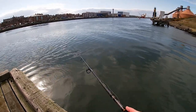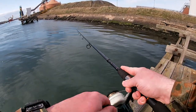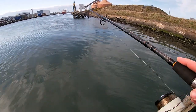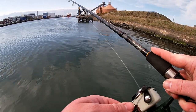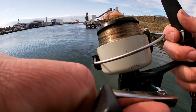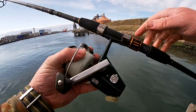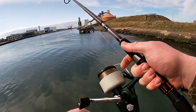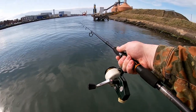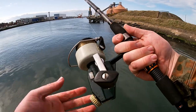Feels pretty good. And this reel's got a high enough sheave, you can push it along the surface. So it's a pretty good rod and reel. That's what I like about these vintage reels. Paired with modern rods, you get the reliability of a vintage reel with the castability and lightweight finessiness of a modern rod. So you get the best of both worlds.